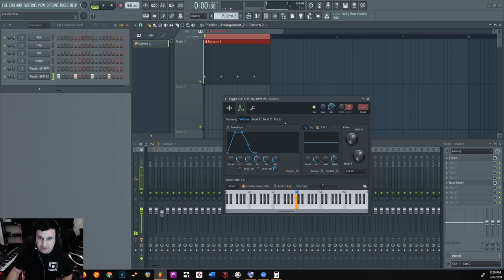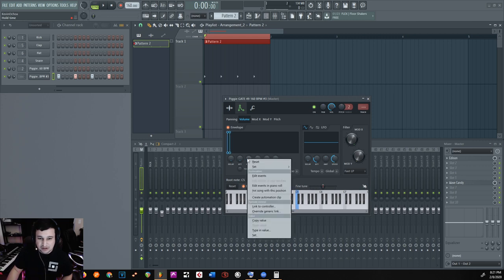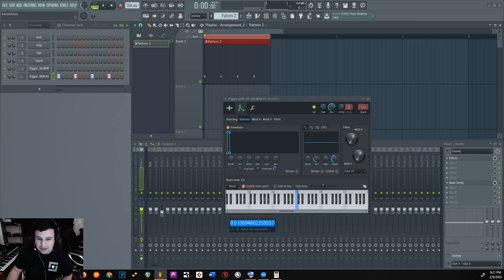And then you're going to have to go to the ADSR, not the pitch, the ADSR envelope, and set the hold to be exactly the amount of time that your audio should play, which is 375 milliseconds. However, there's not a clear way to right click and type in a value and tell it to be exactly 375 milliseconds. If there is a way to do that, please let me know. But as far as I know, there is not a way to do exactly that. So you have to do this by ear.